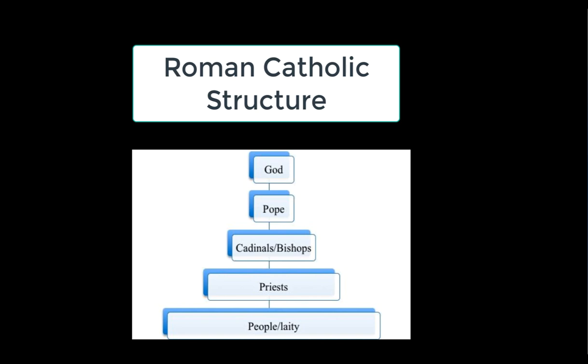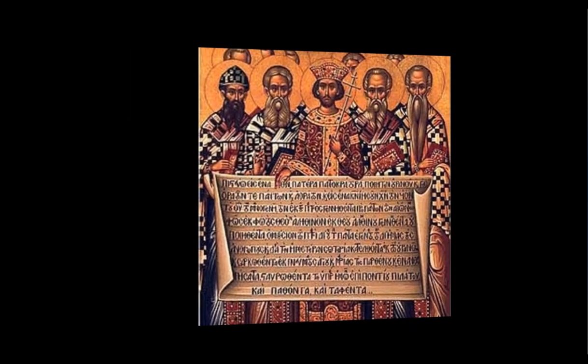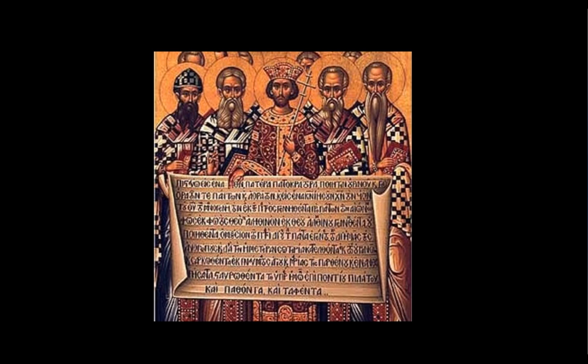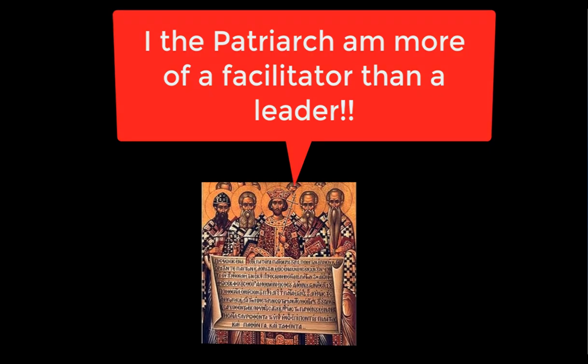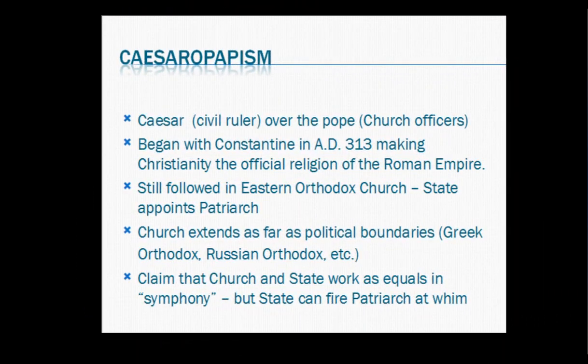Byzantium, though, is a little bit different. It's called a patriarchal structure. Now, you might think of that as patriarchy, right, with men? No, I mean, it was a patriarchy, but that's not what I mean. The patriarchal structure in Byzantium was basically all the bishops working together, and the patriarch was more of a facilitator than being in charge. Now, who was in charge? There was somebody, the emperor, and he was in charge of something called Caesaropapism. Caesar being over the Pope. That's very important. In Western Europe, the idea was the Pope was over the emperor. And that's why in Western Europe there was this fight over power between the popes and the bishops.